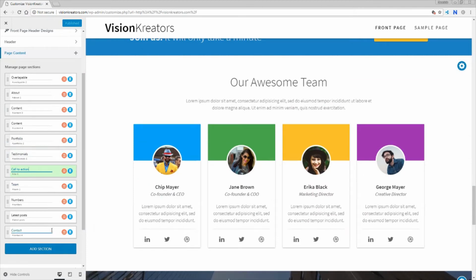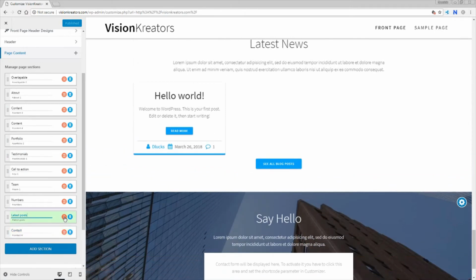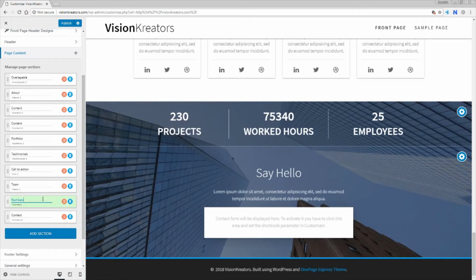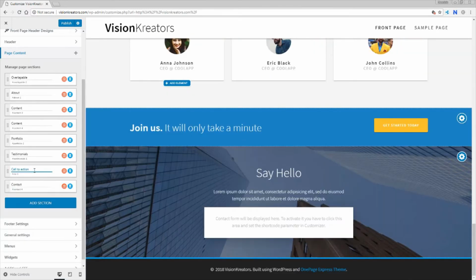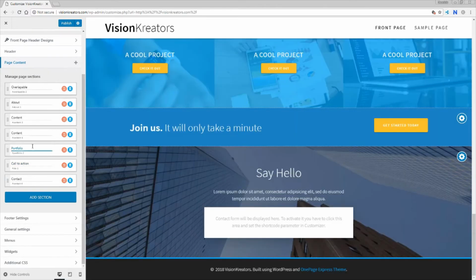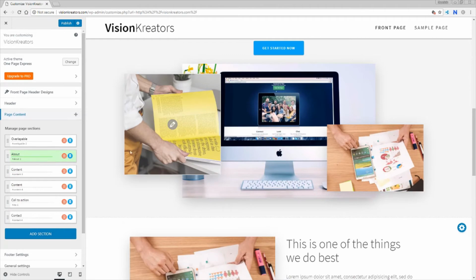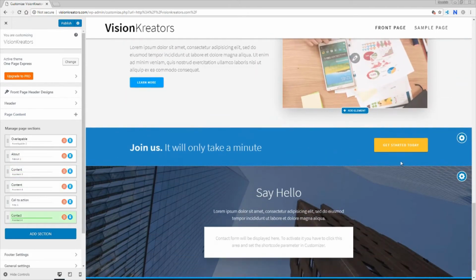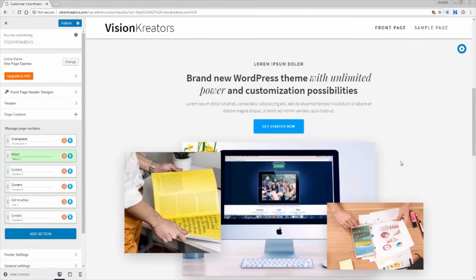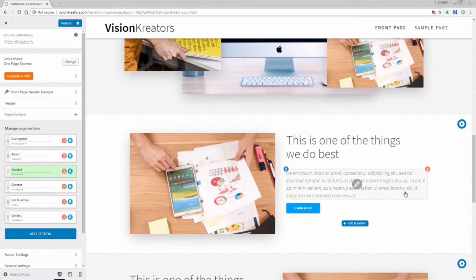So being as though I don't need all of this stuff, what I'm going to do is go ahead and just delete the sections that I am not going to be using, which is going to be a good portion of them, because again, this is going to be pretty simple. So I'm going to leave content. Let me see, call to action. I'm going to leave these two content pages, and then I'll just leave the about me section. All right, so now you can see that we've simplified that down to a much cleaner, direct website. It's not too much going on, nice and simple.